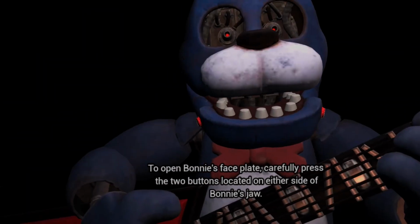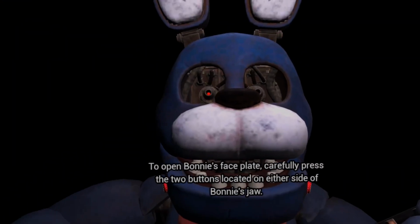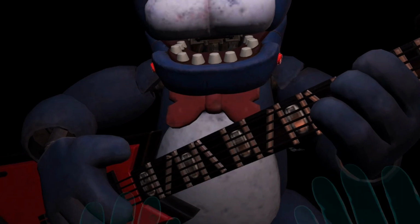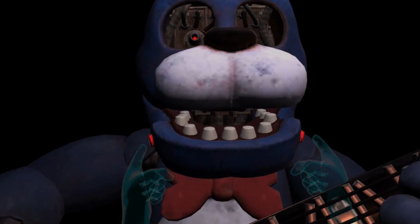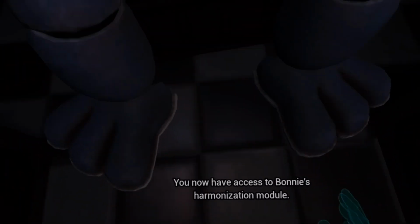Good job. To open Bonnie's faceplate, carefully press the two buttons located on either side of Bonnie's jaw. When done correctly, you should hear two small clicks. He's gonna jump out at me, I already know. I've played this level before. I'm just so scared. Well done. You now have access to Bonnie's harmonization module.